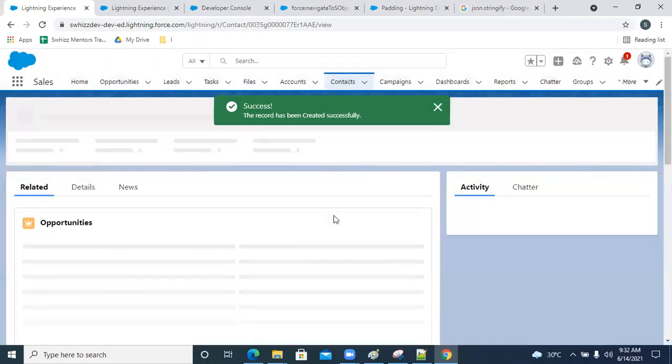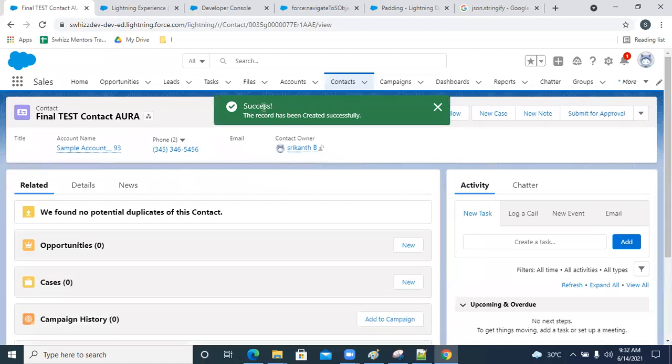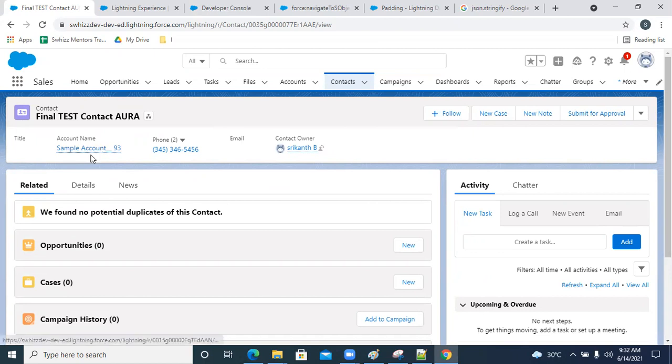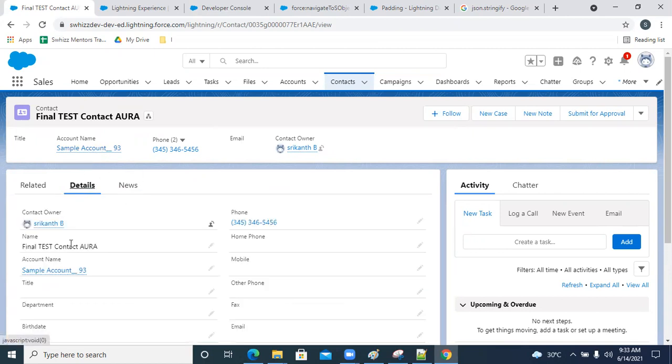Submit. So the record has been created successfully, and the toast message has been seen, and it is navigated also. This is the kind of data we have given.